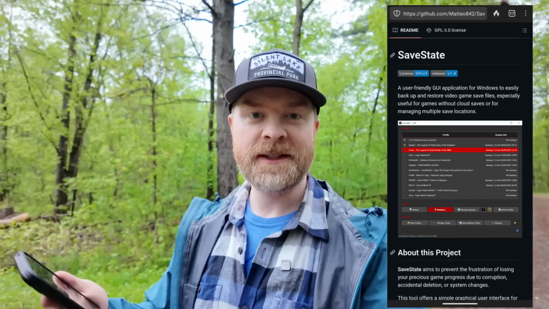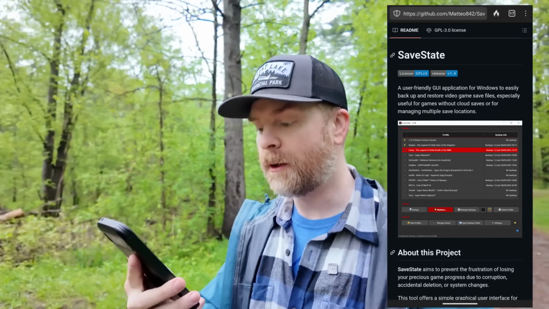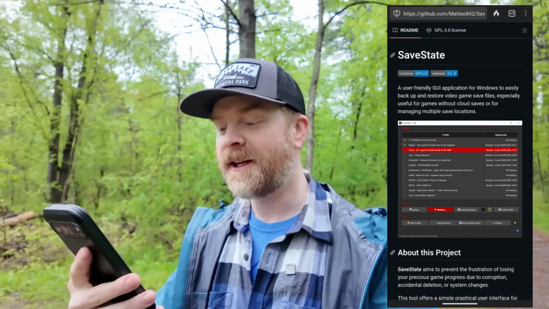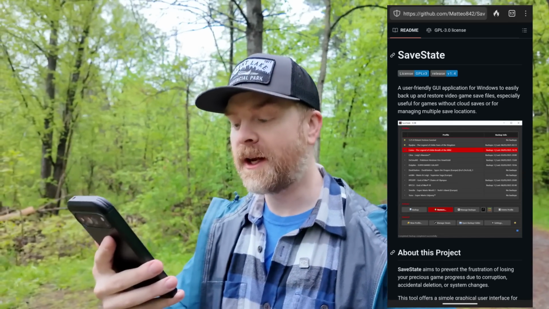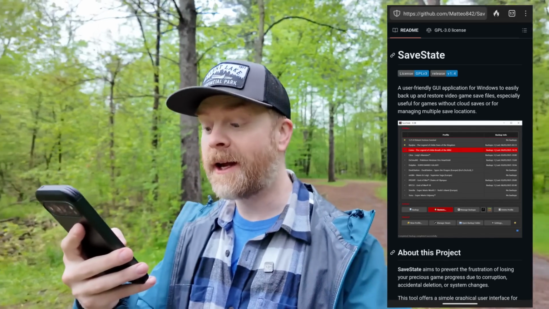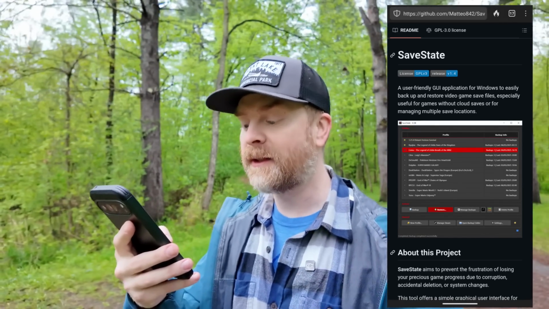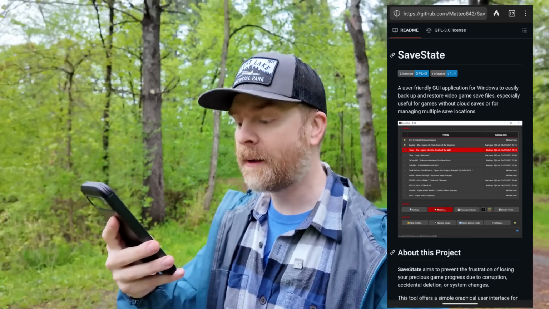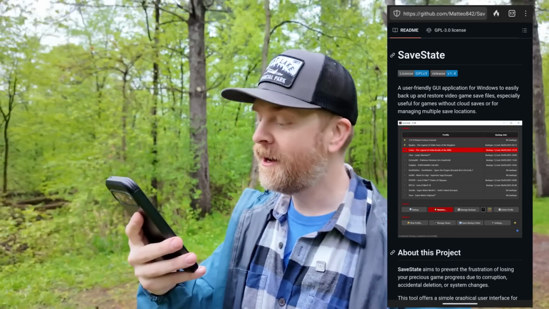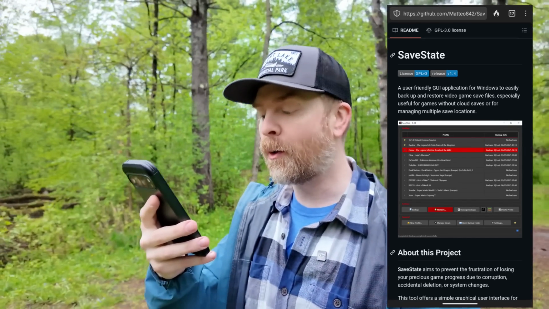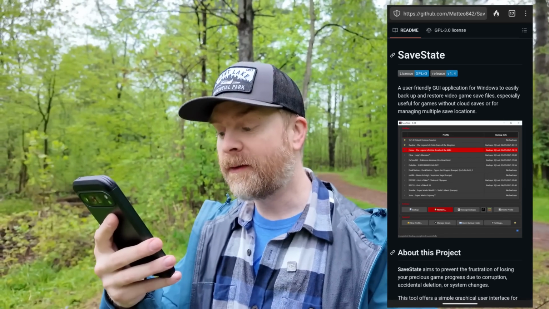So at the time of filming, SaveState version 1.4.0 is the latest update. And they say here, full Linux support, new Windows emulator, and more. This is a landmark release. SaveState takes a massive leap forward by introducing full compatibility with Linux operating systems. But the news doesn't stop there. To ensure our Windows users aren't left out, we've added support for a new emulator and significantly improved the initial setup experience for everyone. So the new emulator they've added is shadPS4 emulation, although that is only on Windows.